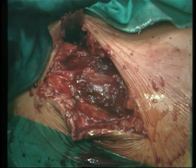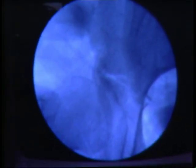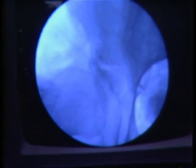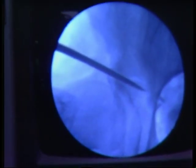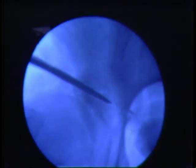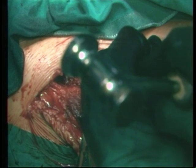I think we have almost finished. Please, X-ray. Yes. You see, I have opened the whole osteotomy. But it does not yet move. There's still a little piece left. This has come through, and then plan and plan.